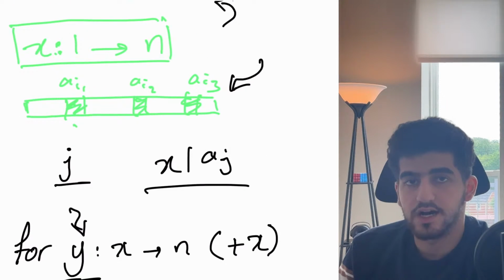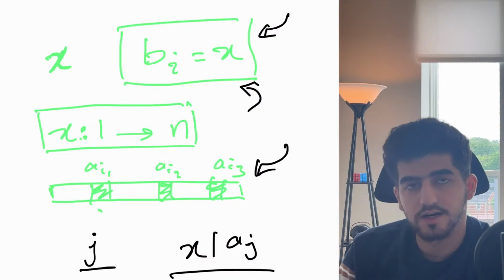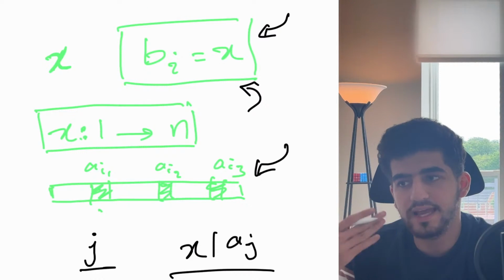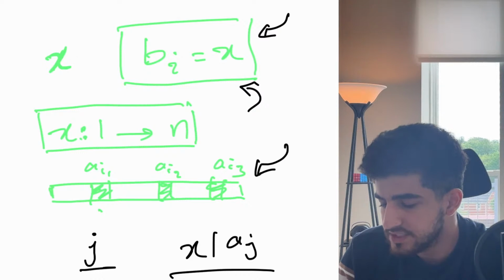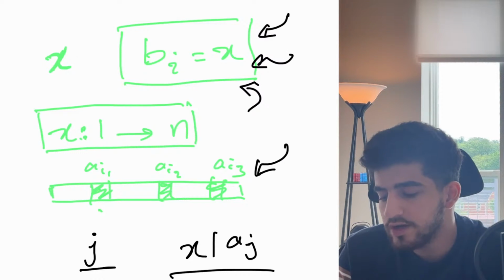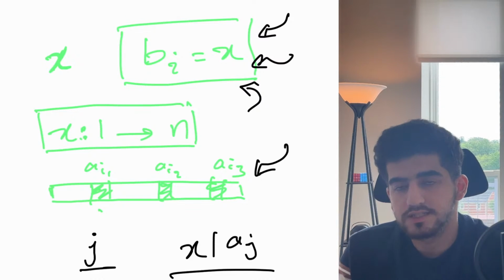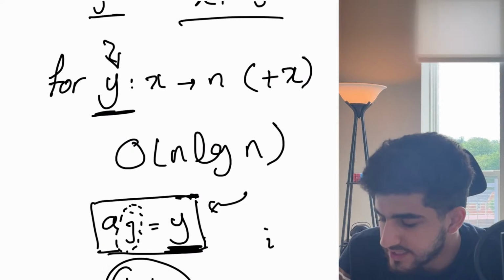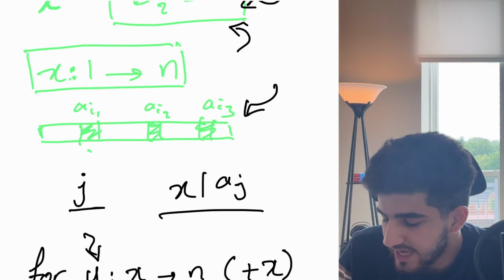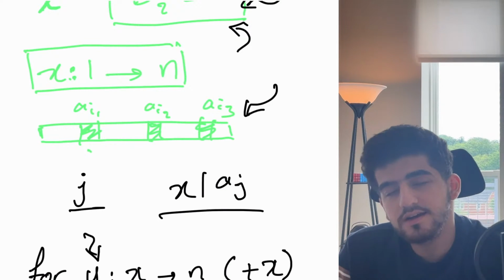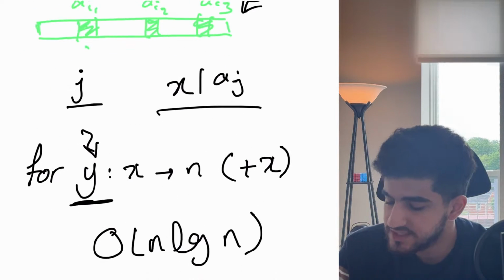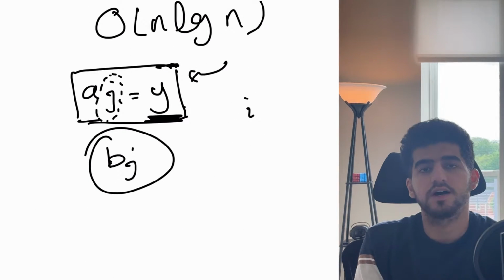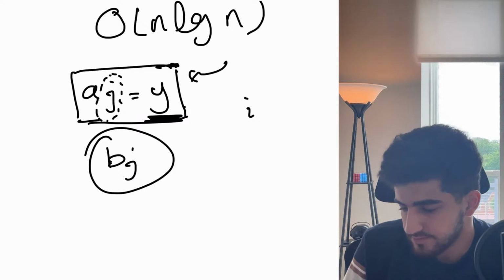I haven't fixed i, I have just fixed x. I know that any element like i, such that b sub i is x, is going to be covered by j. And then I need to find the number of i's in this array such that a sub i will be a multiple of b of j, so that i will cover j as well. I know that j covers i, now I need to make sure i covers j as well.